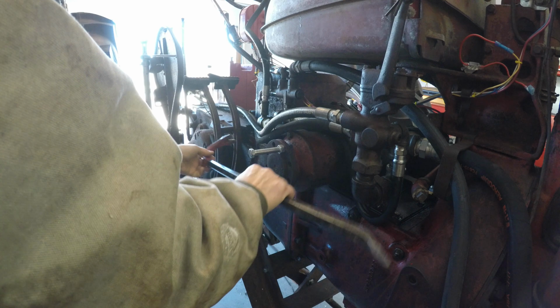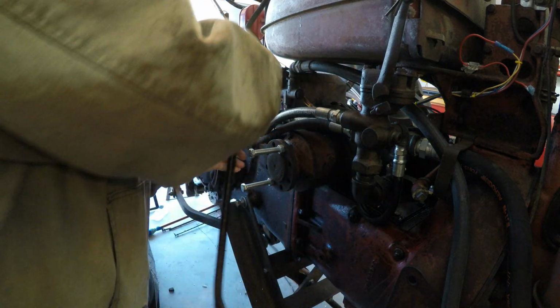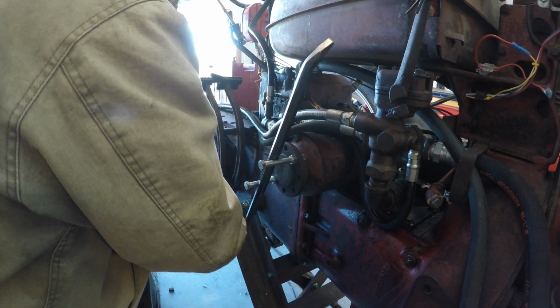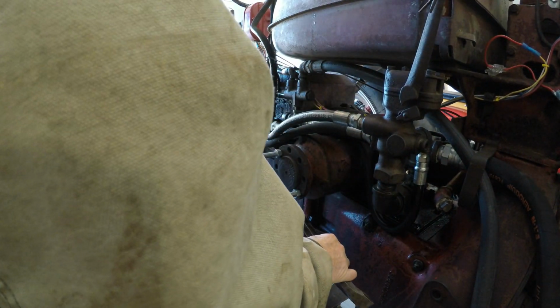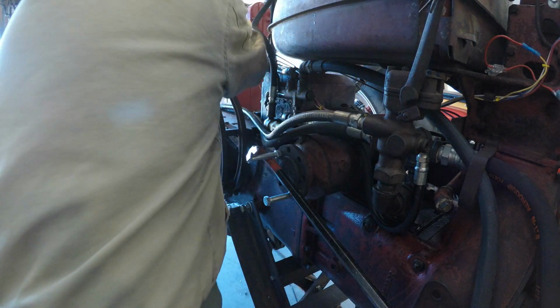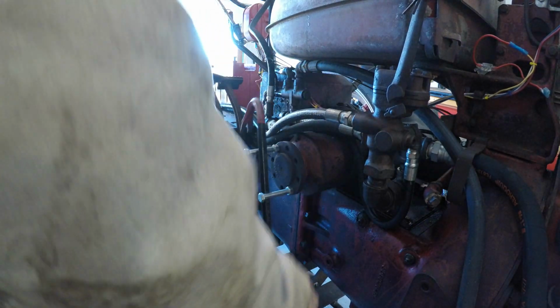If I want to go forward, I go this way. Then I'm right here where the brake is, and unlock the brake. Now I'm going to go backwards. Move it backwards. It's easy just like that.